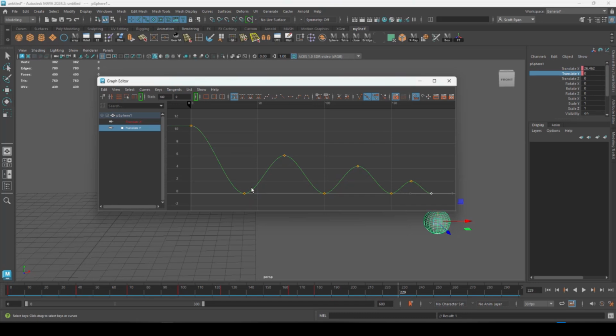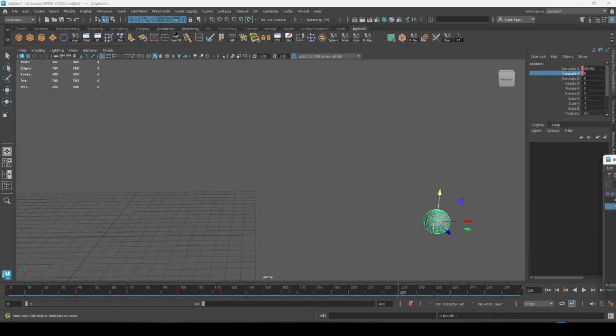a sharp impact, bounce up, impact, bounce back up. It is swimming through the scene rather than bouncing. I want the tops of the bounces to be smooth, but the bottoms need to be sharp and impactful. So I'm going to select all the bottom keyframes and turn these into linear tangents as well.